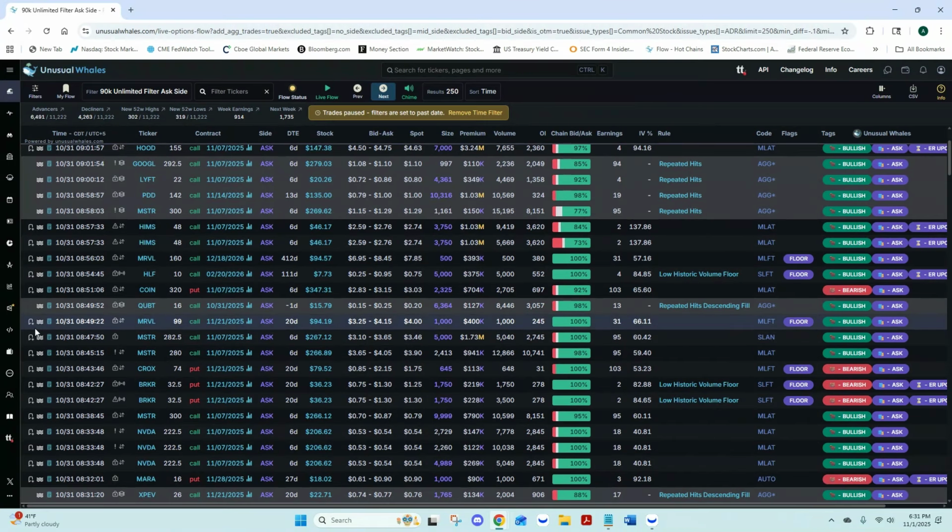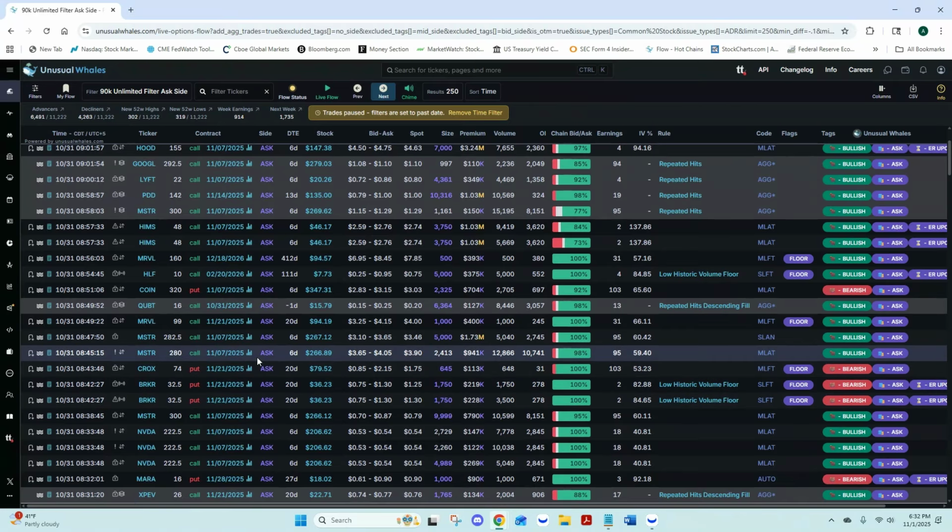So coming in here, I'm at 8:49, and this is all multi-leg stuff here. You can hover over everything, and it's going to tell you pretty much everything about the stock, or even if you hover over the columns, it's going to tell you everything you need to know. They make it very dummy proof. When I see the arrows here for multi-leg, I just ignore that. I don't waste my time on something like that. So right away, I see these QUBTs coming in.